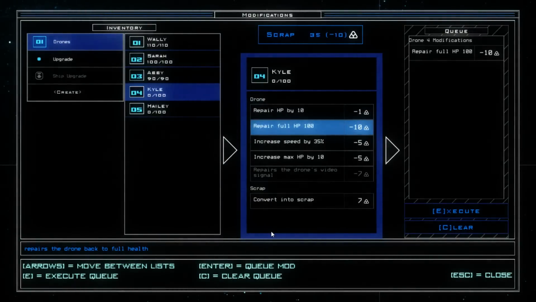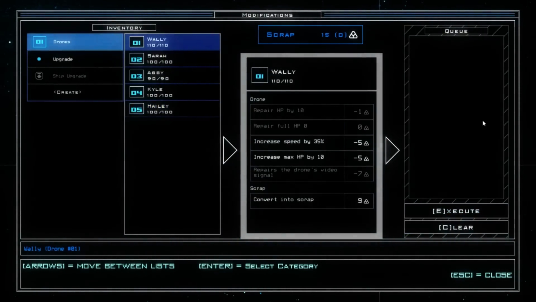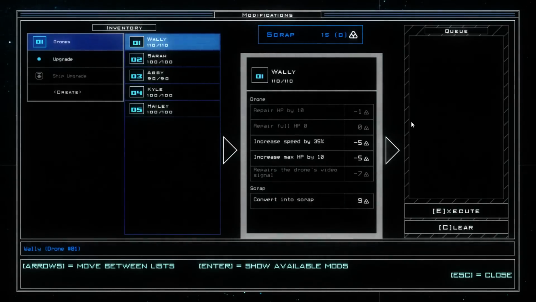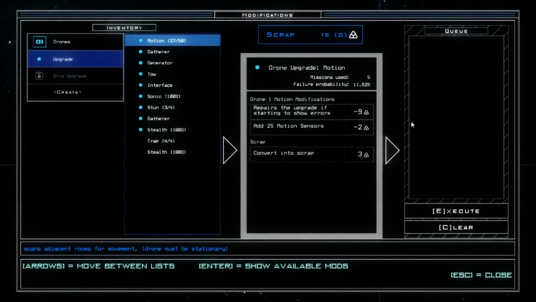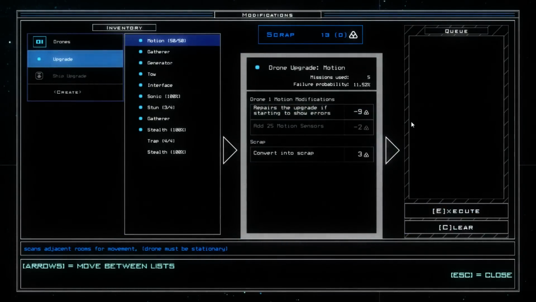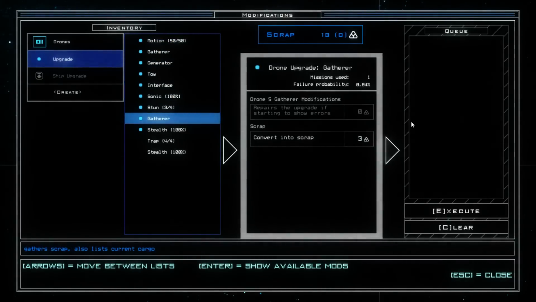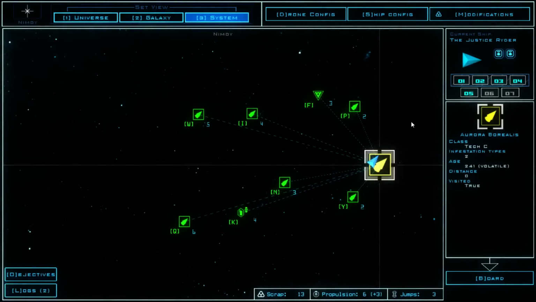I guess I'm going to go ahead and fully repair you and you. We've got a queue. I will execute the queue. And we've got that. Motion detector is... I think it's well worth adding 25 to the motion detector. We'll execute that as well. We can reload the stun, but we still have the 3. I think we're going to be fine. Motion detector failure probability is now up to 11.52. We probably won't do anything with that yet. Probably leave it as is.